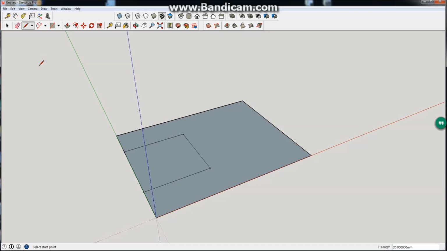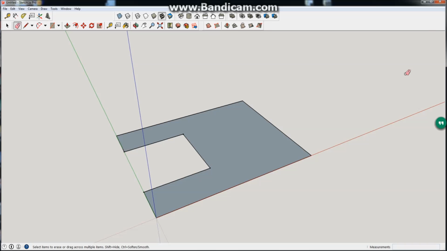Now we need to delete a line. In order to delete that section of line, we need to select our erase tool. If we select our erase tool and come down, we want to make sure we're going to rub out the one line. You'll see there's a small circle at the end of the rubber. We want to make sure that the line we're going to erase is sitting inside that small circle, and then click it. We don't need to drag it over it, just click it once and it disappears.